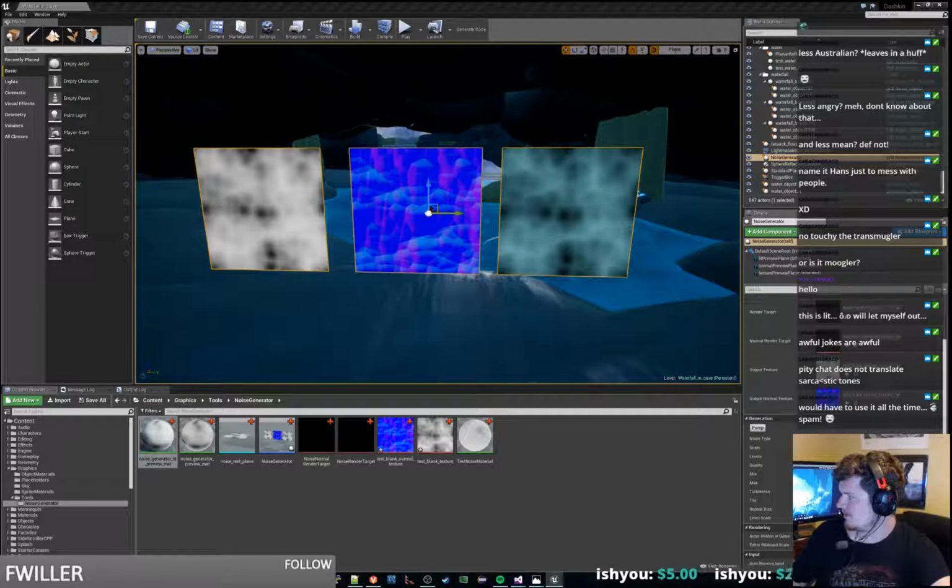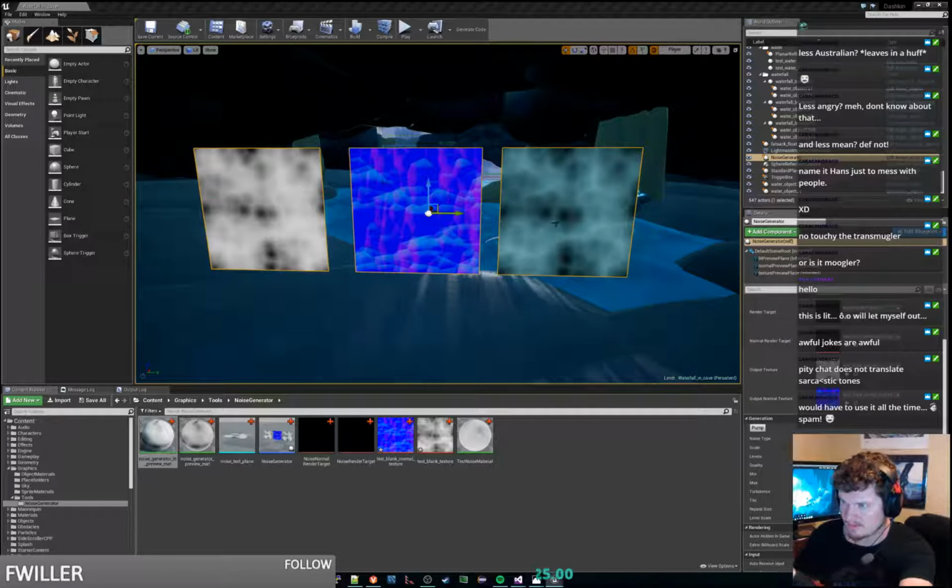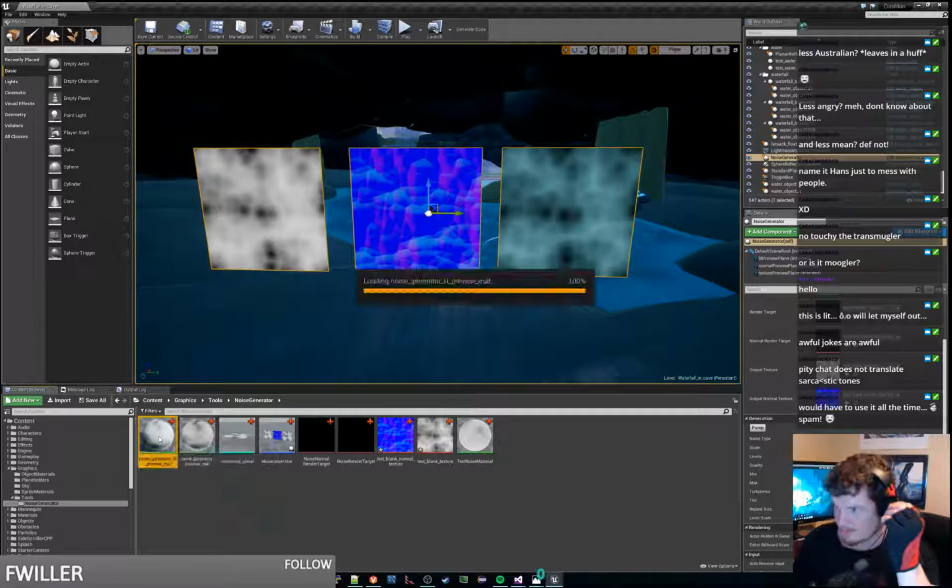Let's actually change these things real quick so that they're not perfect. I want to see it tiling on this material.